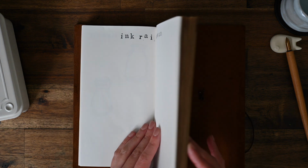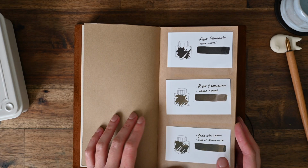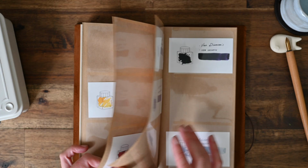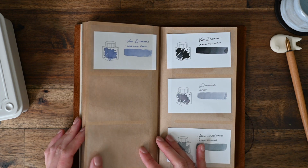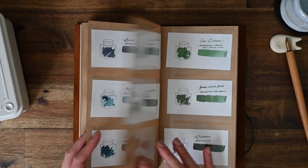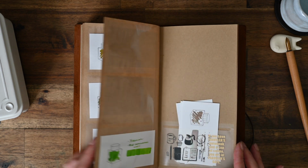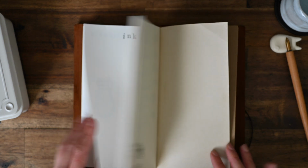But before we get stuck into that, I just want to take you through my ink swatch cards at the back here. These are Wearingle cards and they are inside this Traveller's Notebook craft card file insert. So for me to decide which inks deserved to be in my ink rainbow for 2023, I carefully went through this insert and selected them one by one.